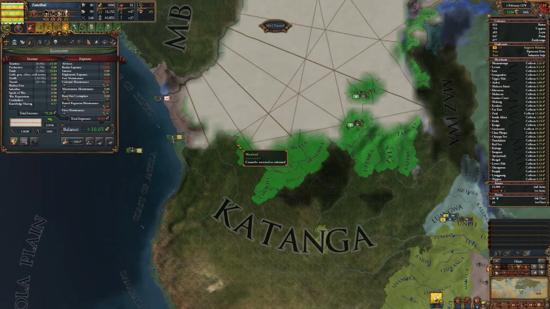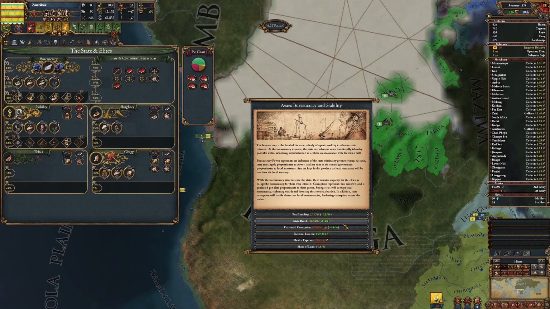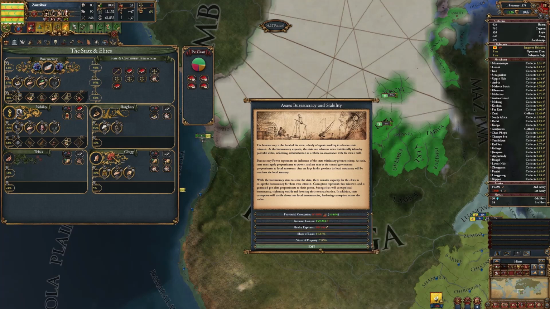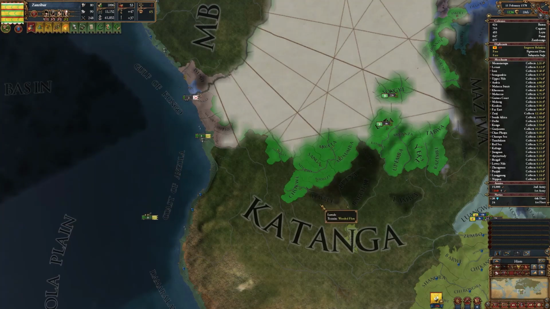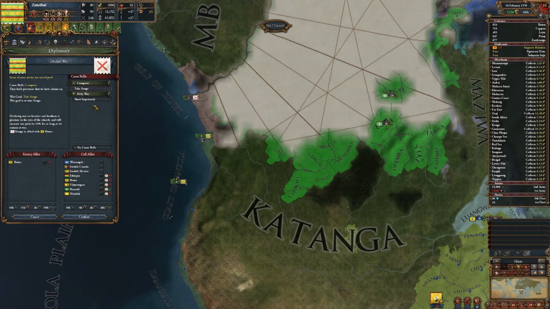And I make 16 ducats now. Still positive, and this decreased by 9%, so it's going to decrease by 5% this year. So every reform I get, it'll decrease more and more, and faster, too. Alright, they will only join, though, because they're the same religion, if I do a conquest war.